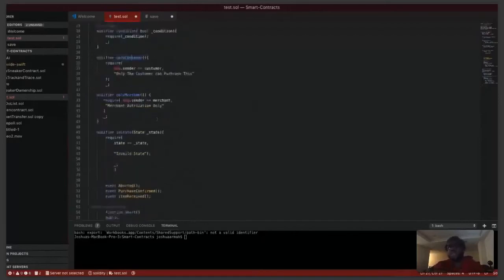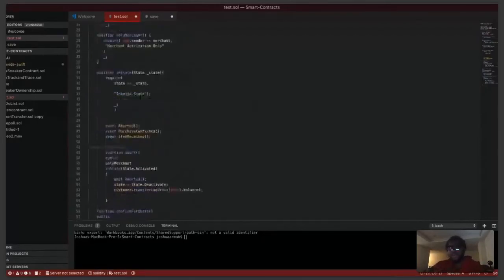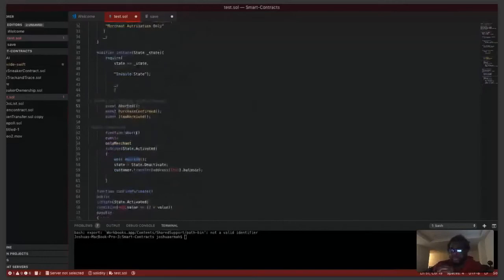Now, these events are another example of techniques, but also events that you'll have to utilize when you may use this for a payment contract. So these events are dealing with the different life cycle. So this is the life cycle of the smart contract. You know, a purchase is confirmed, an item is received, or if not, it's aborted. So as you know, we set up an abort function with the merchant.